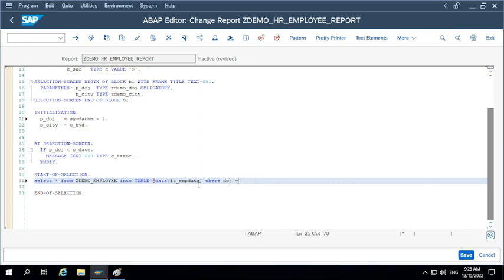Where date of join equal to p_doj, using the escape character. And what is the other selection condition we have? City. City equal to whatever city is entered by the user, p_city, right?